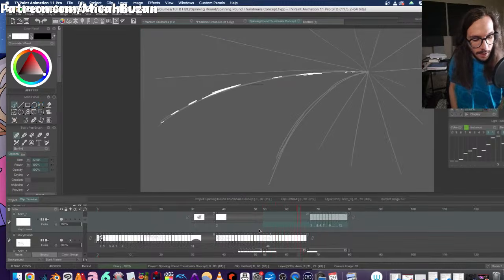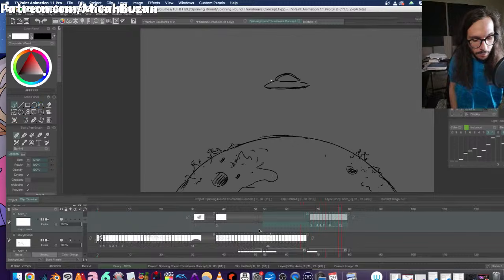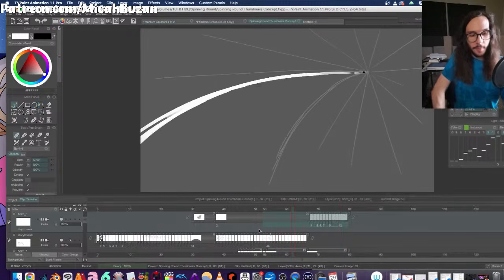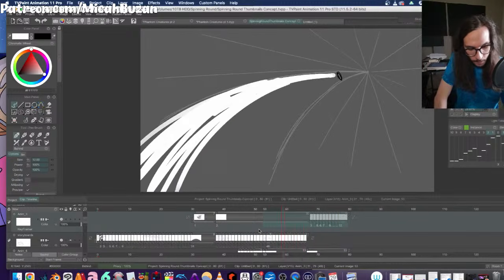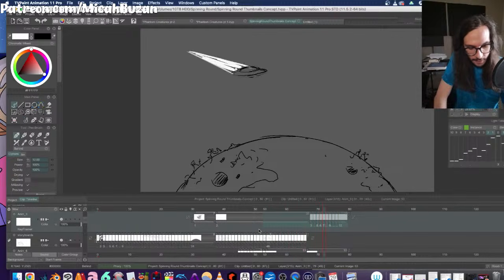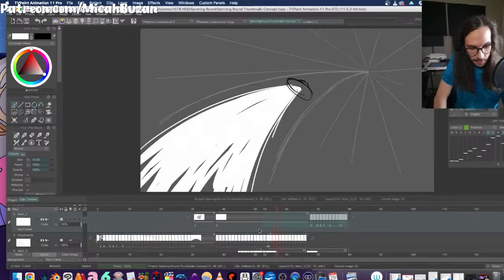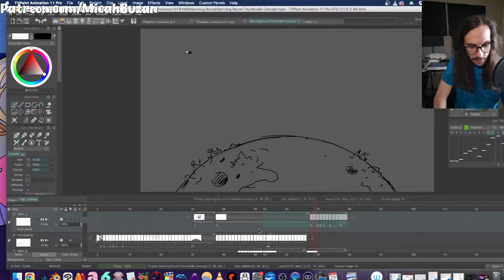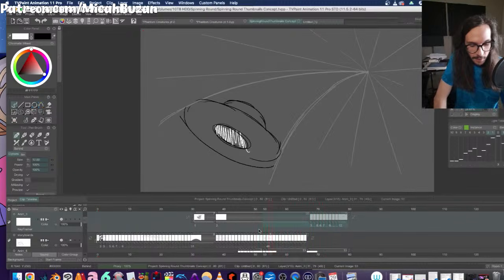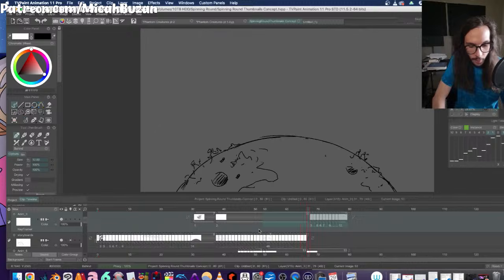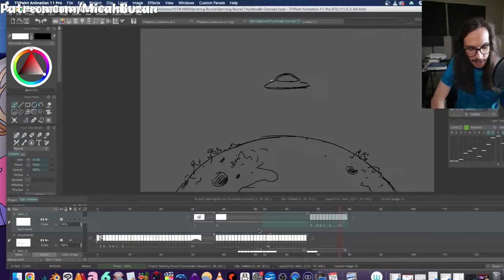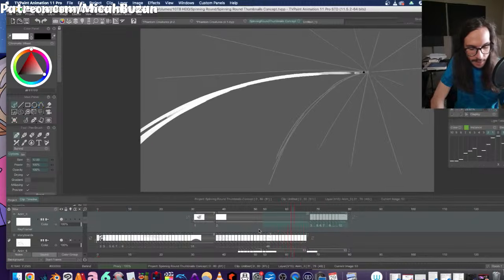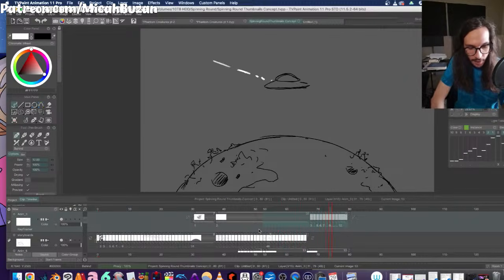But this sort of storyboard thumbnail keyframe hybrid process helps me figure out the flow of things, because it's one thing to draw one storyboard and write camera directions on it or draw out where the character's gonna go. It's a different thing to actually see it happening and then see how one shot links to the other in motion.